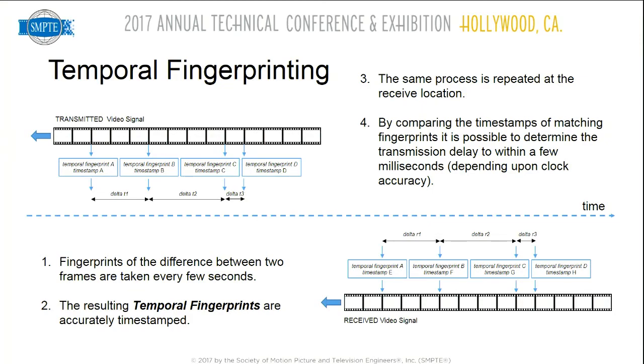When there is a change of scenes that happens every few seconds in most videos, we can take a fingerprint that looks at the difference between 2 specific frames of video, mark the time when that occurs, that's the wall clock time, as well as time from the beginning of the segment, record that. We do it again when there's another scene change. We do it again when there's another scene change. And what we get is a series of fingerprints that are spaced out in time.